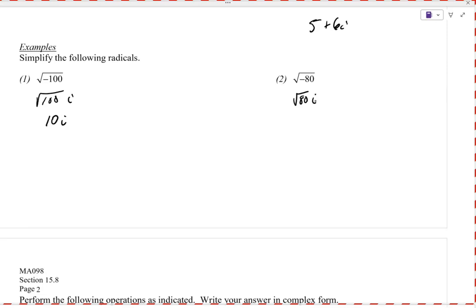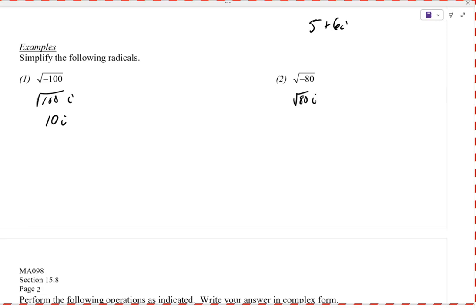Because what happens, I'll just go ahead and tell you what happens. If you have two negatives under the radical and you multiply them together, when you do the negative times the negative, it becomes a positive, and you think the i went away. It didn't. Okay? So if you don't make it an i first, I promise you will mess it up every time. Okay? Make it an i first every single time if there's a negative under the radical.